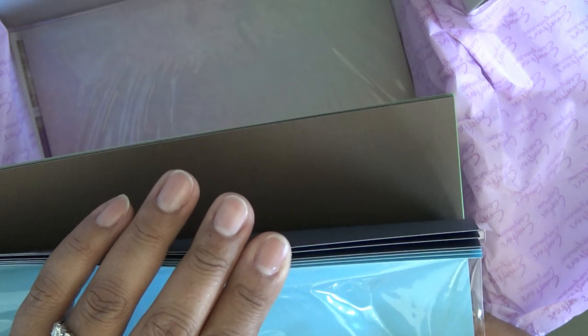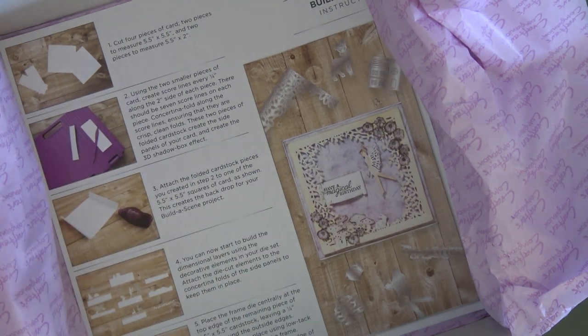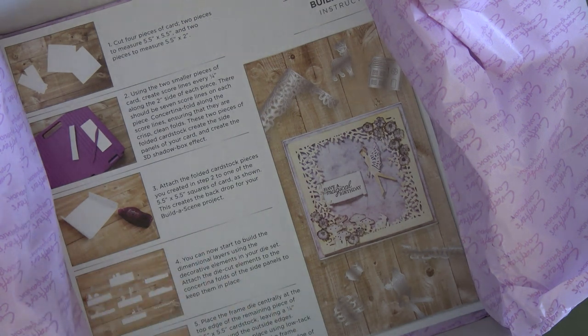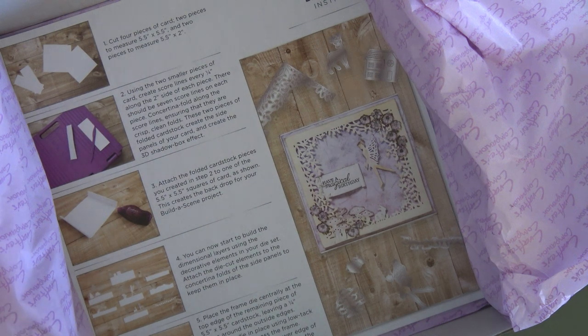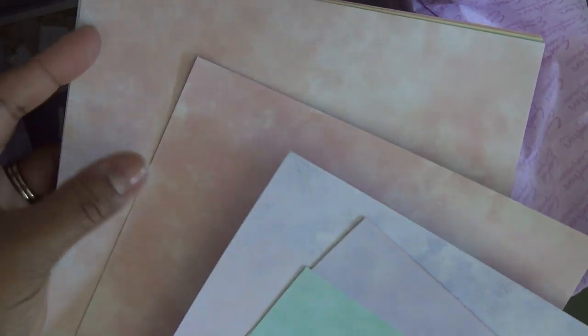We have some paper here — I think they're 8x8 papers. There's green, earthy tones, browns, dark blue, and a pretty light blue. Yellow too. This is a really pretty mottled kind of rainbow paper — they're all white on the back. All the papers look like they're mottled: there's a mottled blue, a purple-y tone, and one with purple and pinks. Really pretty. If you want to make your own backgrounds like this, it's nice to have paper that's already ready to go. This one's kind of more pink than peachy. Lots of pretty papers.